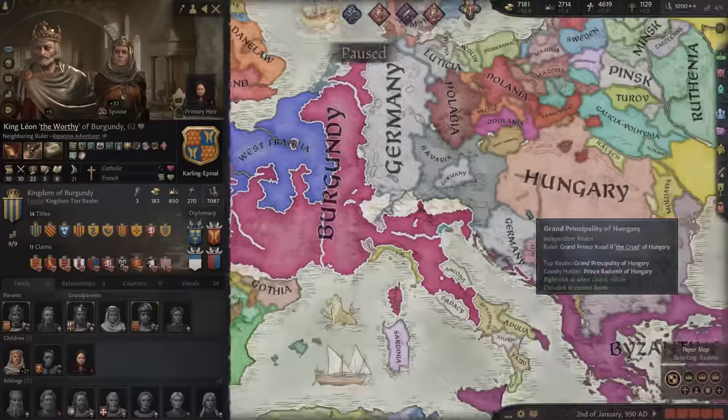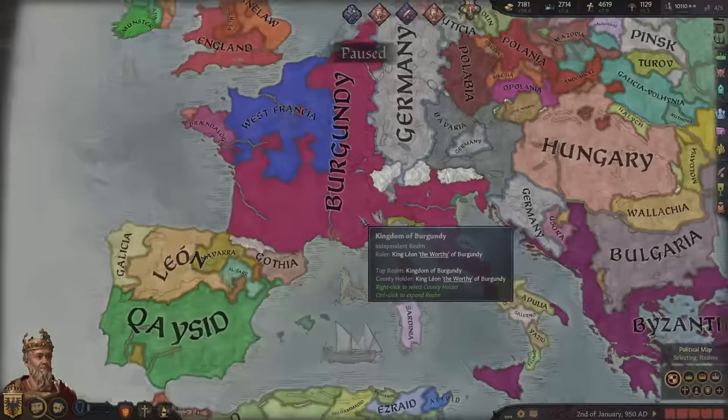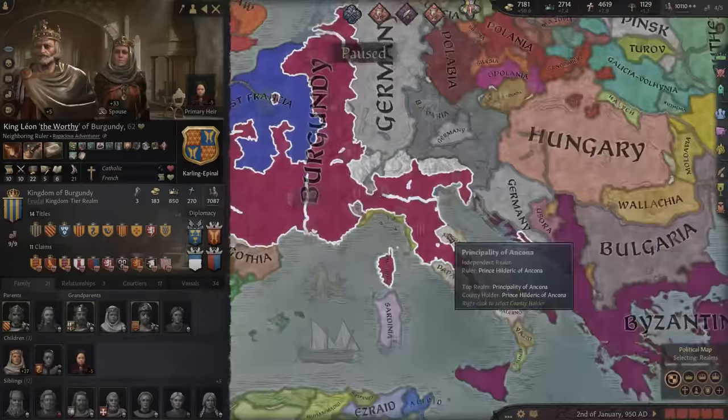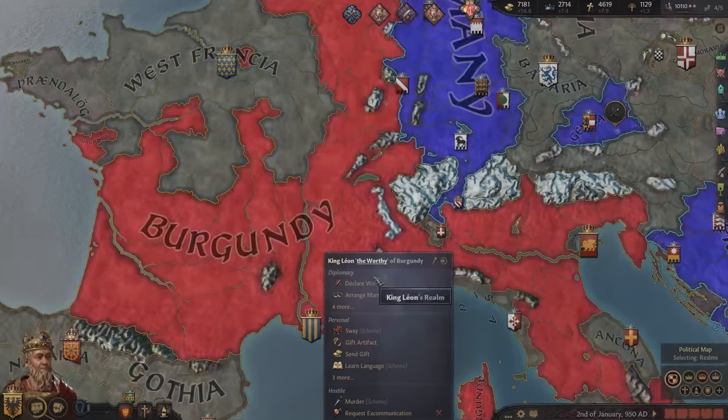So I think it's about time Burgundy gets knocked down a few pegs. You can see they've amassed quite a lot of territory. They even invaded the Kingdom of Italy recently. So now they're holding 3 kingdoms. But I recently got a claim on this duchy up here, so I'm going to launch a war against them. And hopefully what it'll do is weaken them enough that other people start coming in and, you know, messing with them.